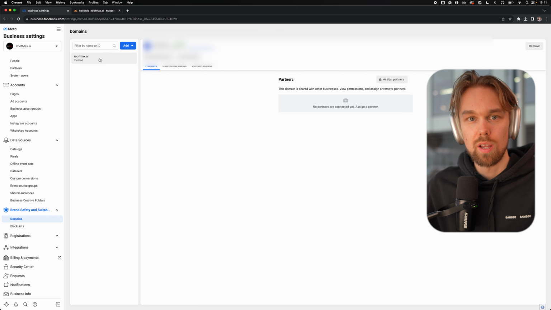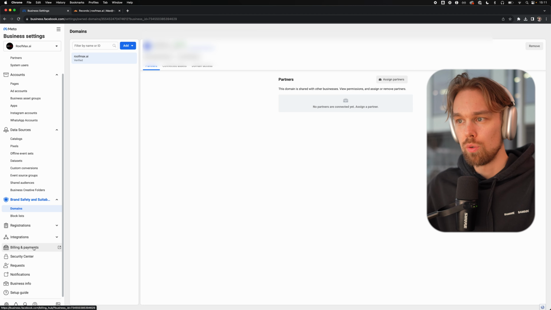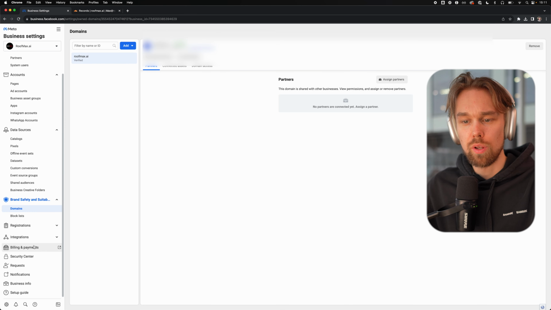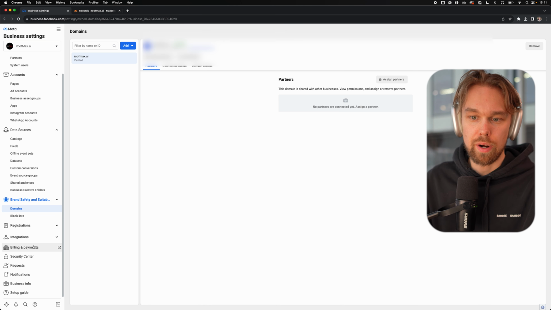which is pretty much a must if we want to stay congruent and legit with the Facebook Business Manager when we're going to run ads. Now, if we continue under billing though, you can make sure that you set up a payment detail for your ad account. So here you can see that I've added a MasterCard and this is active. So that is something that is important to do. And you also go through this process when you set up your actual ad account.